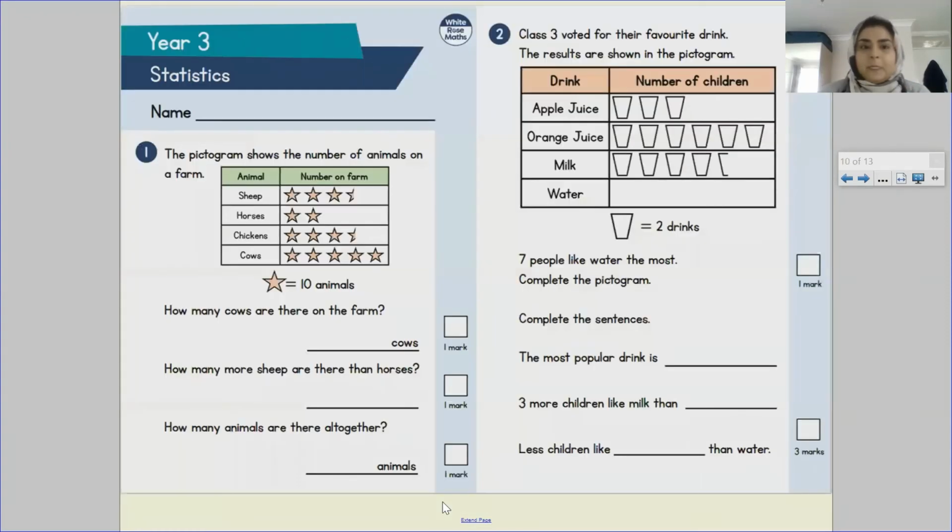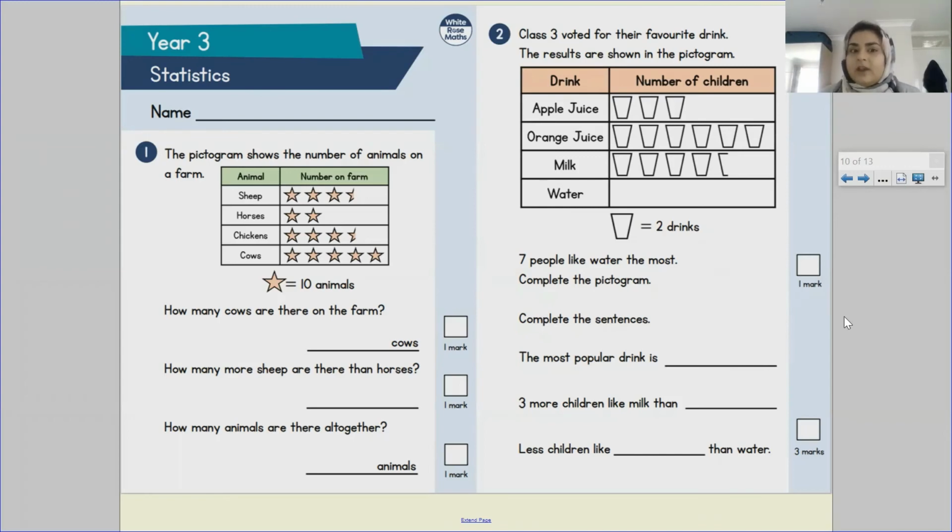Now, when you do these questions, please, if you start finding them difficult, then you can stop. Do what you can do. Do not spend a lot of time doing these questions, okay? So you don't need to spend a whole hour doing these questions. Remember, you should only be spending up to 25 minutes on your independent task.